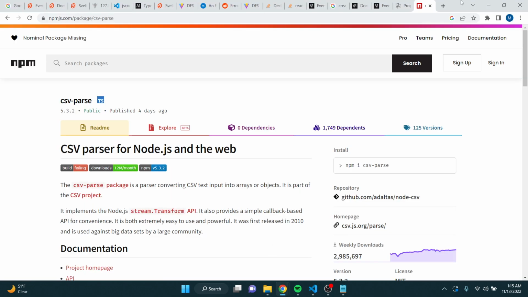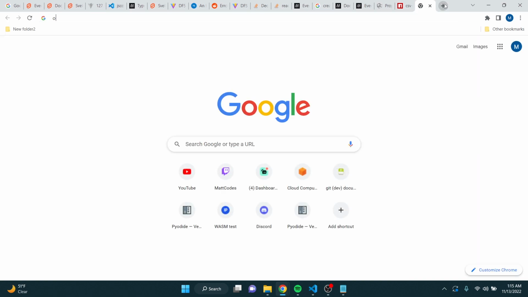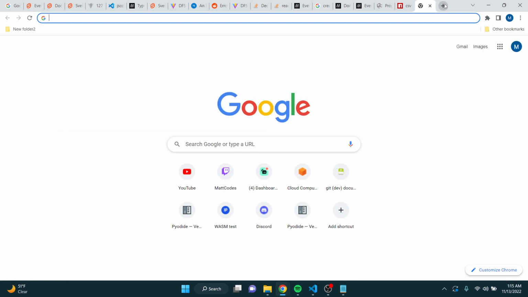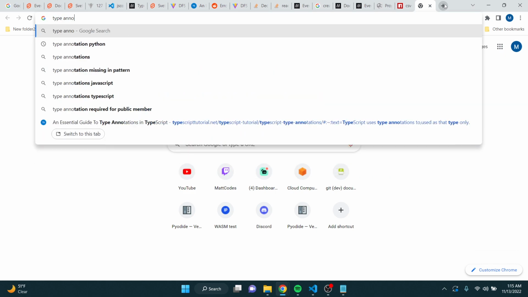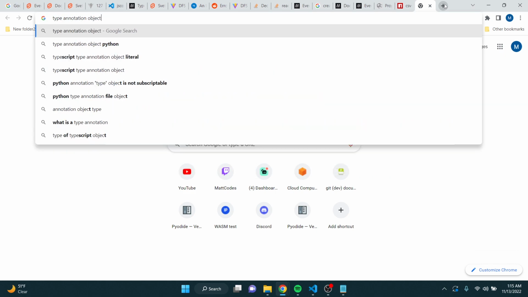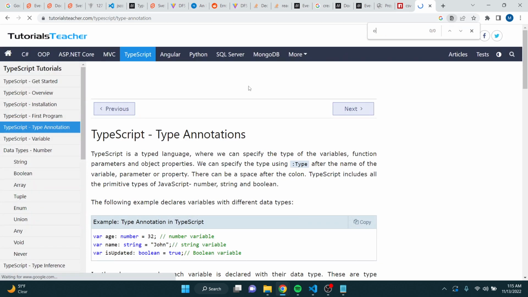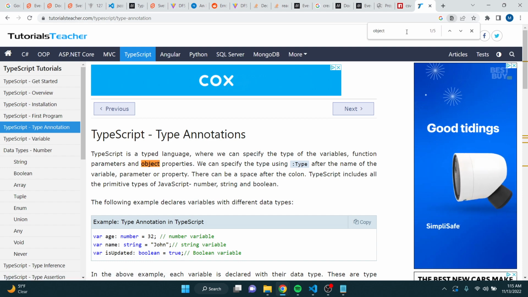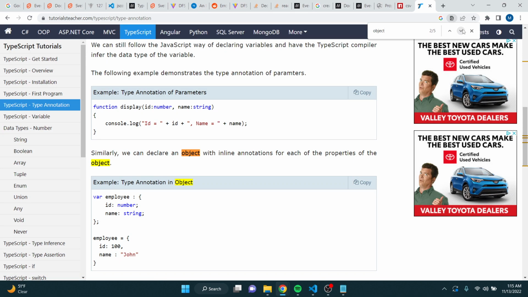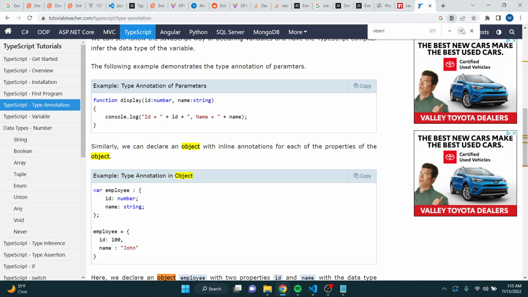Let me see something. So, type annotation object. I just want like a general.